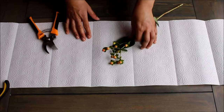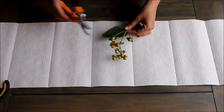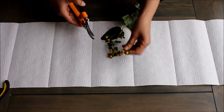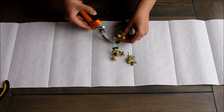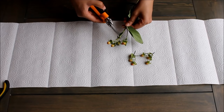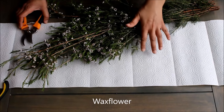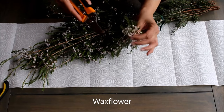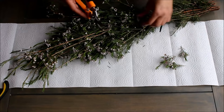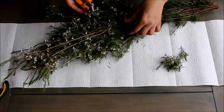The next component we're going to use are hypericum berries. I found some beautiful peach ones that are going to really work well with this blush peachy-toned spray rose. For the hypericum I'm not going to wire it - the stems are small enough and I'm only going to use a little bit as accents. You just cut them into smaller pieces so that when you're ready to insert them you're just going to tape them right onto the crown. The very last component of our crown is wax flowers. A lot like the parvifolia, you just cut it into smaller branches. You pick through it and find little pieces of varying amounts - some with a lot of flowers, some with less. You make a little pile of smaller cut pieces and then you're ready to get started.